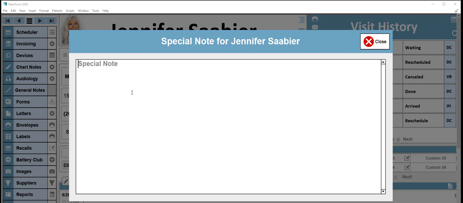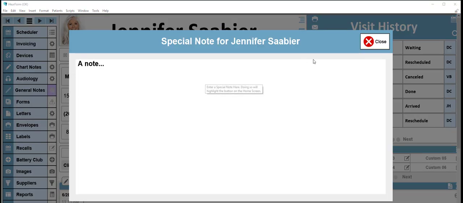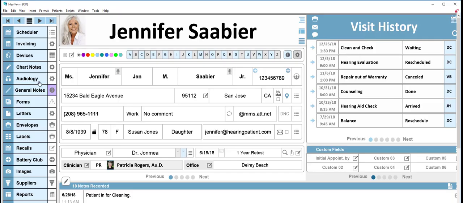Also, you have the ability to click this little button here and put in a special note. So I'm just going to write something silly and just say this is a note, just to show you that when I do, notice it colors that, just so that your staff can see, oh, there must be a note that's important for me to look at, and I can pop that up very easily. That way it doesn't take up important space or make it busy on the home screen, but you've got that behind the scenes if you need it.